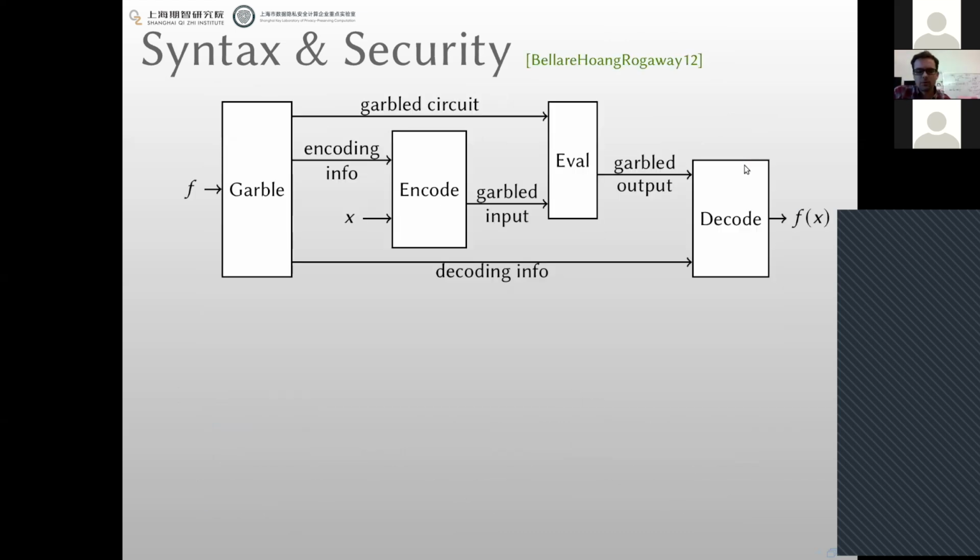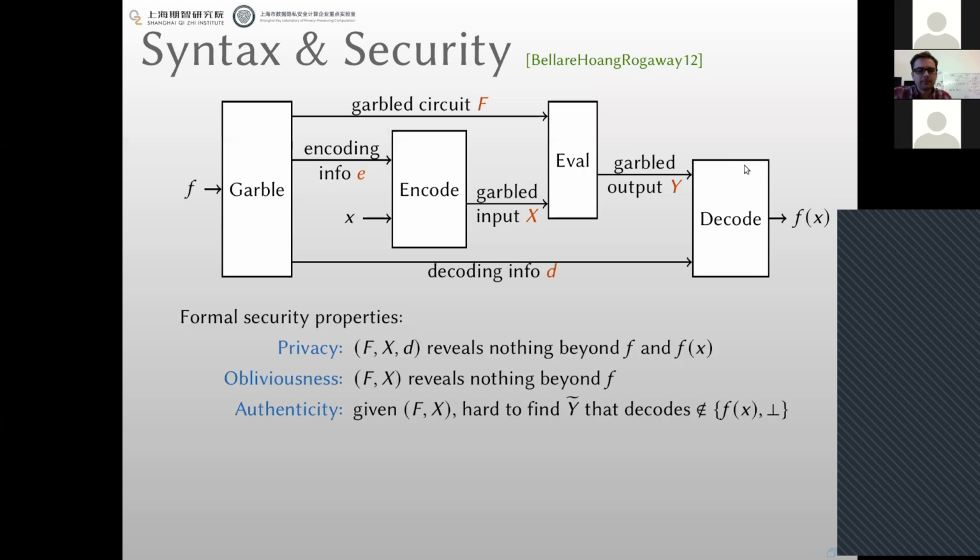So this is the more formal notation. If you read papers about garbled circuits protocols, they probably use this notation. And this notation helps us talk about different security guarantees.